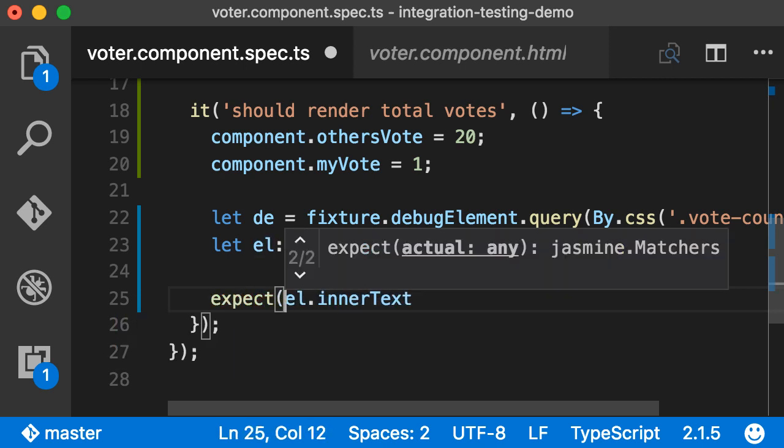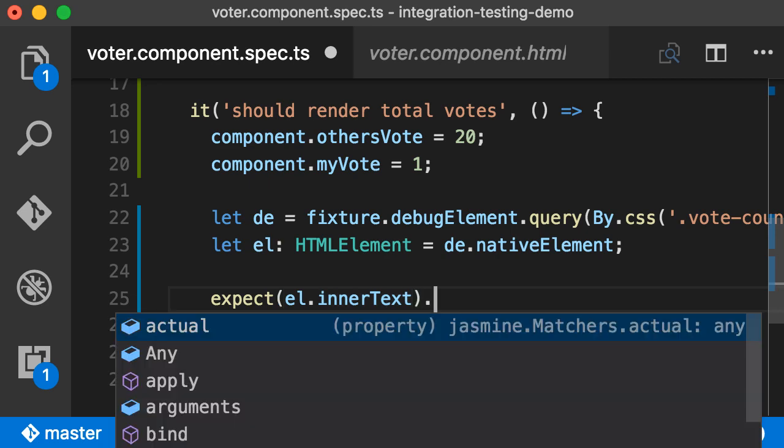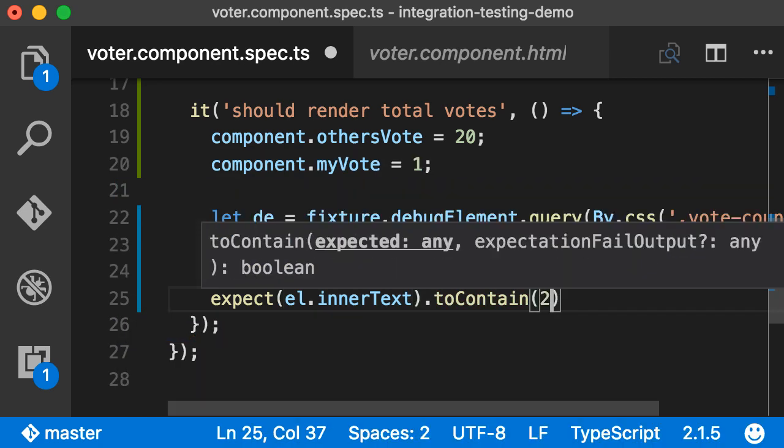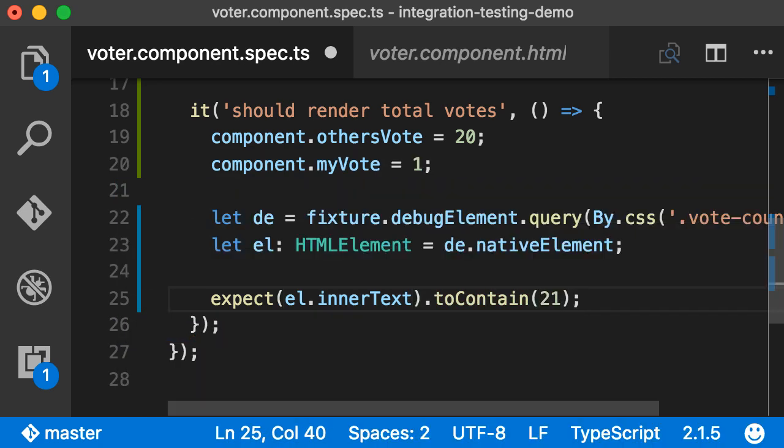So expect el.innerText toContain 21. Now I could make this test a little bit more specific. So I could use toBe. But as I explained in the last section, when it comes to strings, it's better to check for the existence of something in our string as opposed to an exact match, because that would make our test very fragile. So toContain is fine.